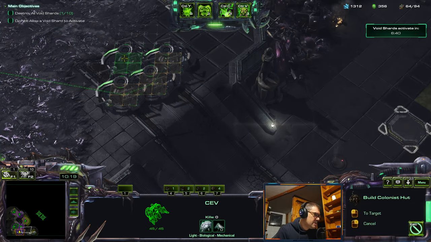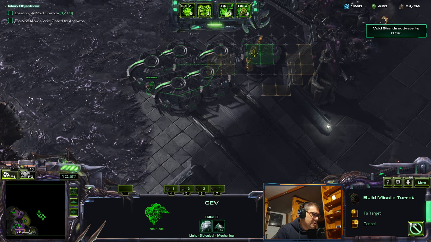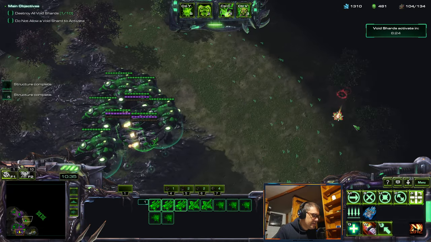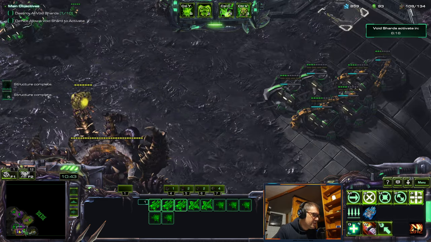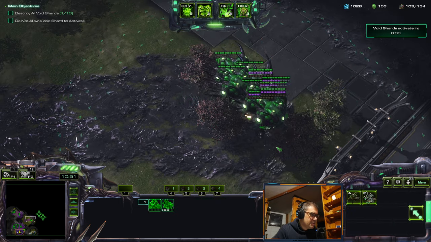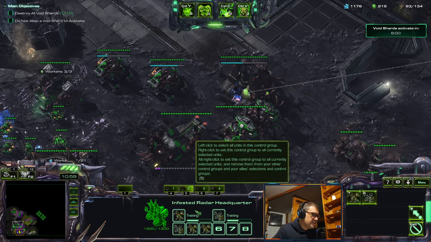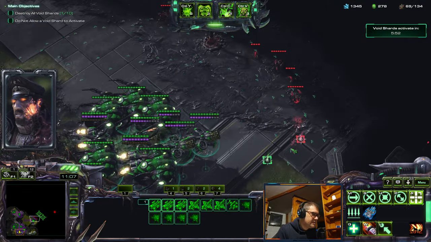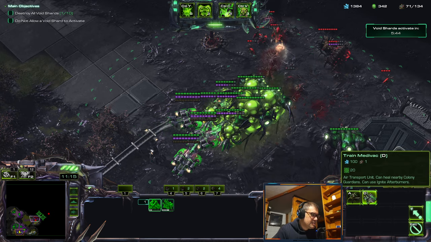I will get also some of these things here, and missile turret when the lurkers start coming. More banshees, more raids. And by the way, let's get them rallied over here. And how long do they take to build? 40 seconds, okay, also 40 seconds, not too fast. Need to start working on these things. And need some more medivacs.